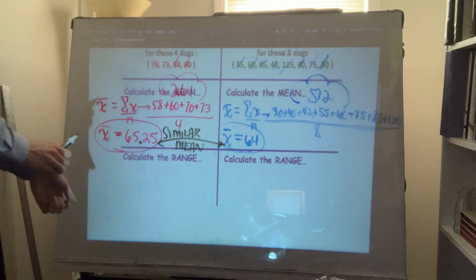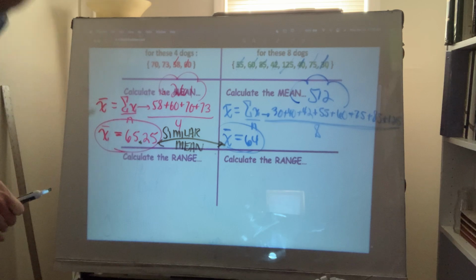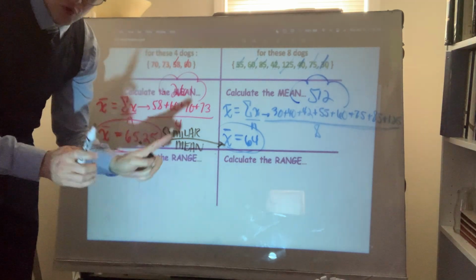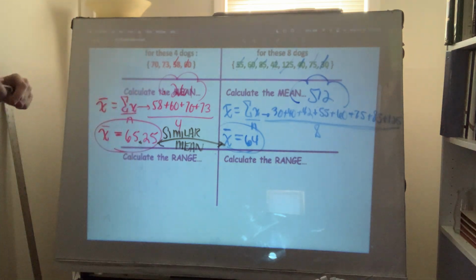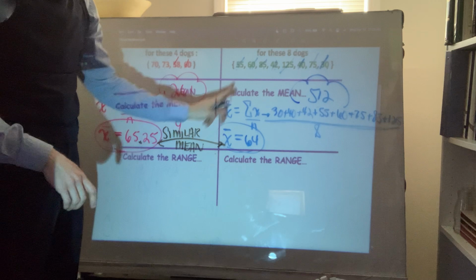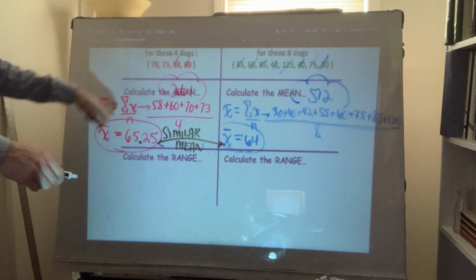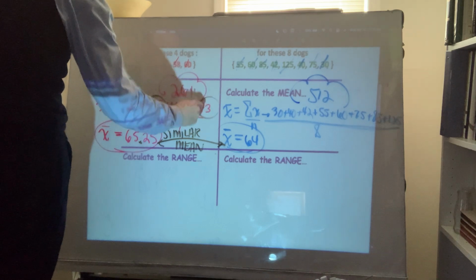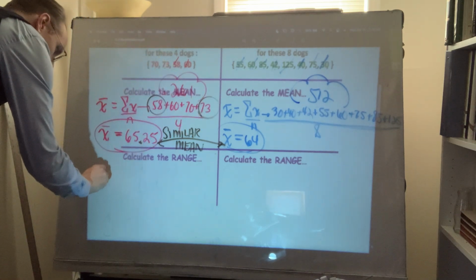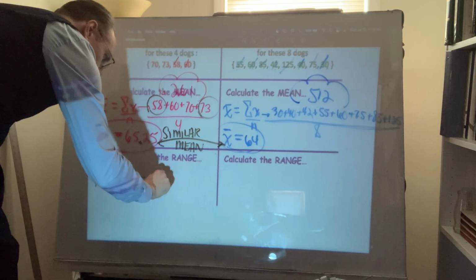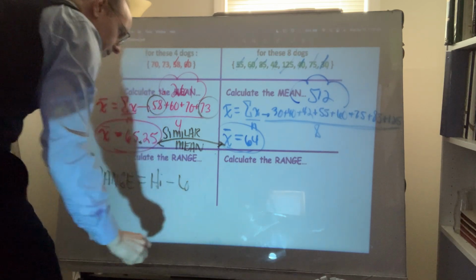All right. Now, just to get our feet wet here in terms of the idea of what has a greater variability. All right, not a super precise one perhaps, but something that's reasonable. Let us calculate the ranges of each of these. All right. And since I did take the time to put these in order, I'm going to borrow this number and this number when I calculate the range. The range is the highest value minus the lowest value.